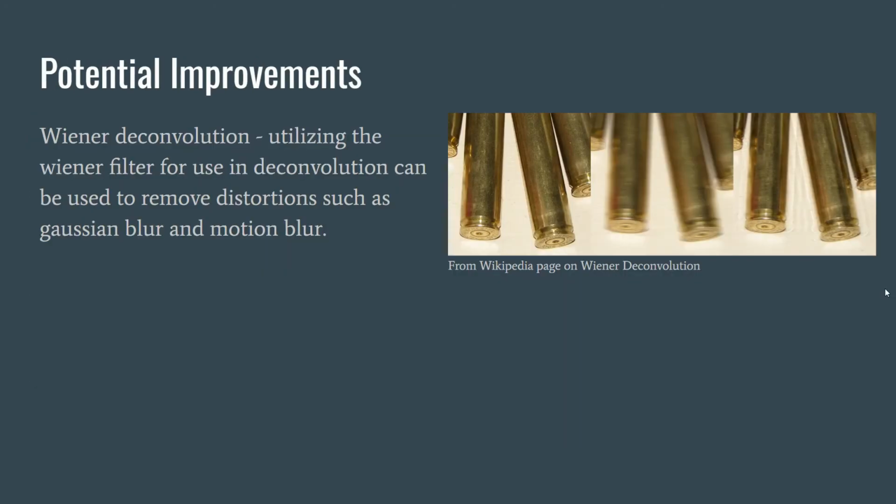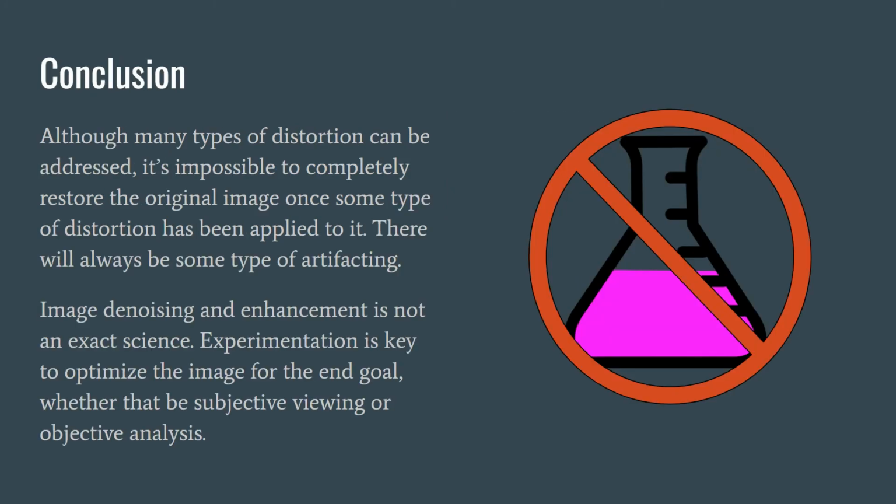As for what can be improved in the methods, the number one answer has to be the use of Wiener deconvolution. In the case of the Gaussian blur noise and the blurry image, the unsharp mask that was applied is effectively a band-aid on a larger problem. The underlying noise has not been removed or addressed. As a result, Wiener deconvolution should be used to remove this noise. The effects of Wiener deconvolution can be seen on the right from the Wikipedia page on Wiener deconvolution. These effects would help significantly in the case of the Gaussian blur noise as well as the blurry image.